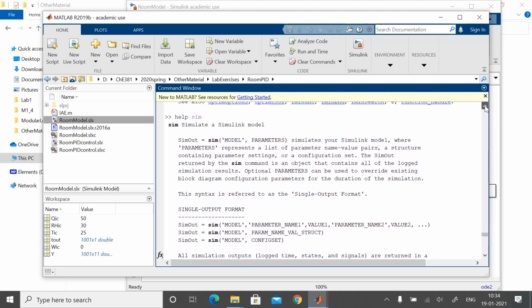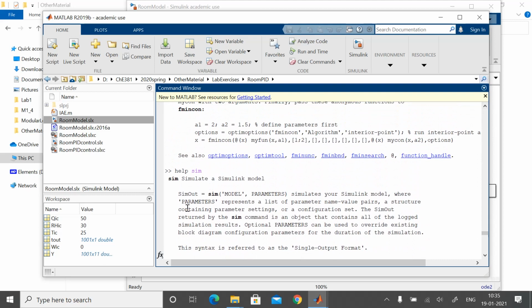Lots of stuff, but sim simulates your Simulink model where parameters represents a list of parameter values. Blah blah blah. We're not going to do anything. We're just going to simulate our room model.slx. Yeah, so that's all we're going to do.